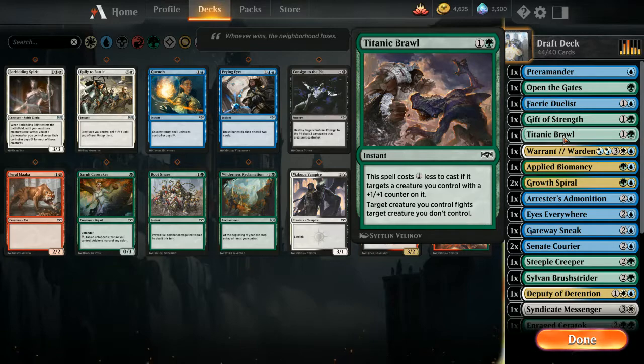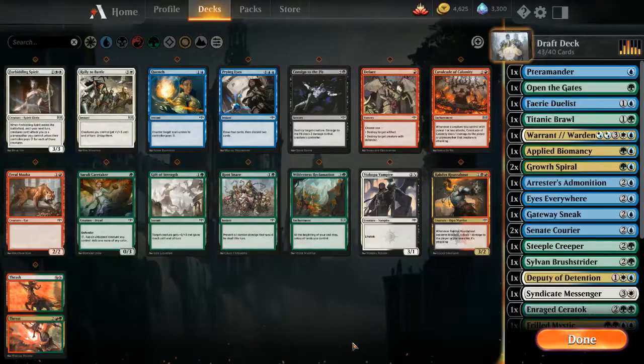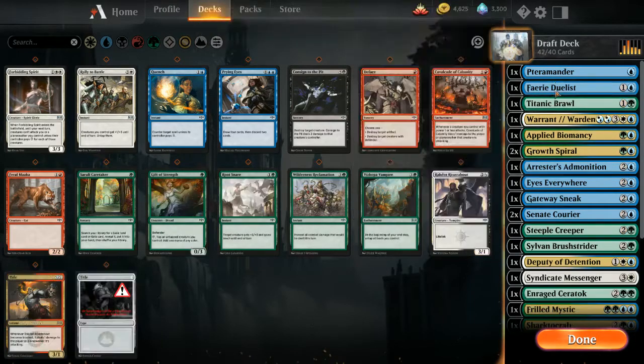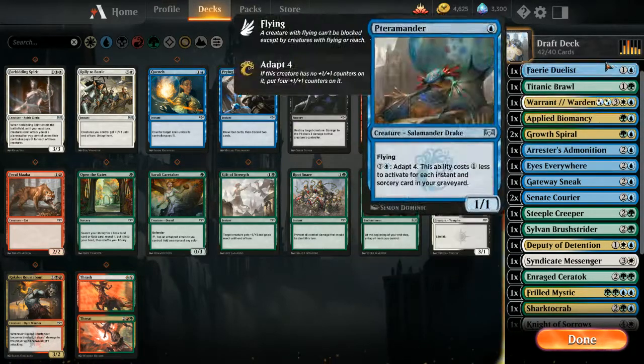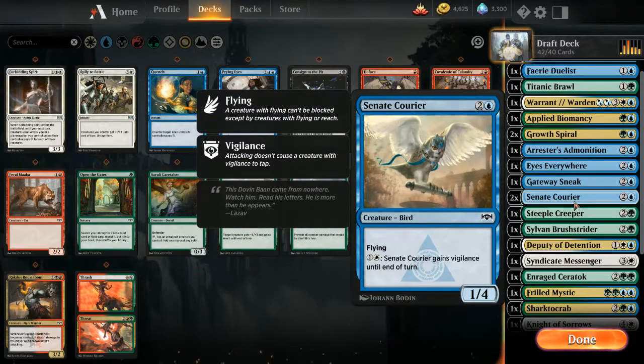Okay, the Gift of Strength is gonna go. I want to drop the Open the Gates. This is the weakest card in the list. Yeah, let's drop that. Generally, we want to consider our 2 drops to be turn 1. Growth Spiral is actually quite nice in turn 1. Let's see. That cuts us down to 9. So I want to cut down at least 1.